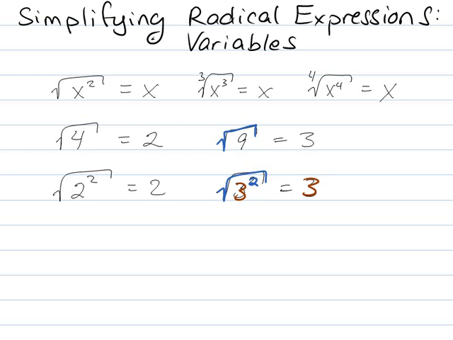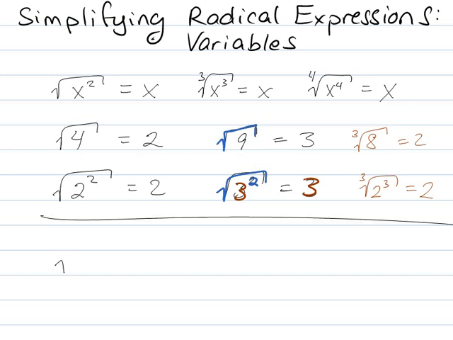So if I have the square root of x squared, it's x. Similarly, if I have the cube root of x cubed, it's x. If I have the 4th root of x to the 4th, it's x. Does that make sense? The cube root of 8 is really the same thing as, well we know that that's 2, but that's the same thing as 2 cubed. So the cube root of 2 cubed is 2.